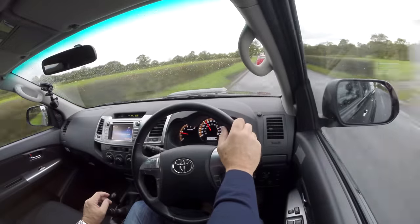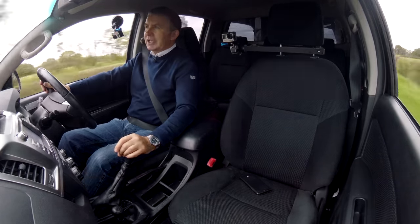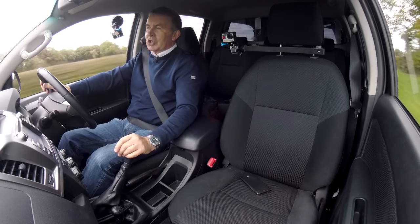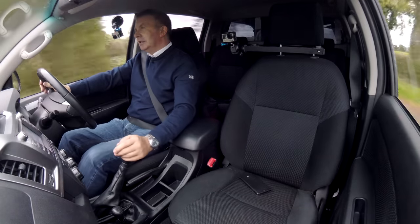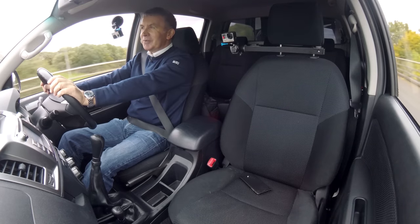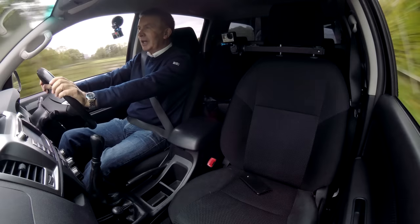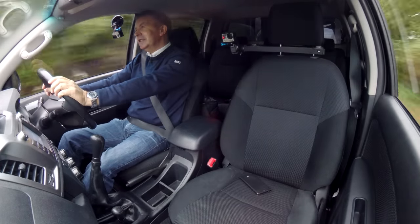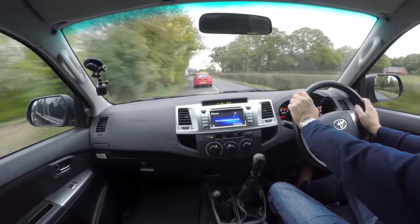And if you're unsure as to how much punishment these Toyota pickups take, try and watch Top Gear Polar Challenge. And also all the times Top Gear tried to kill off another Toyota pickup by blowing it up, leaving it in the sea. And I'm not sure whether they had a wrecking ball on it as well.